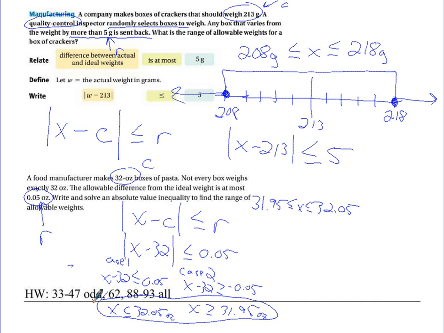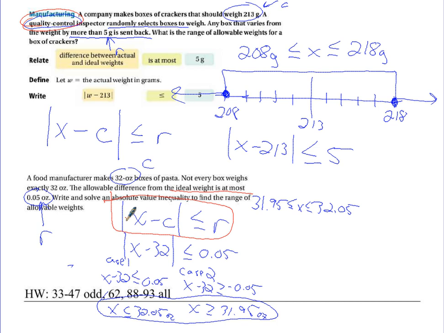But it comes from this inequality right there. That's one that you just kind of have to memorize. So put a big star next to it and write memorize or something like that. You got to know it. It pops up on quizzes and tests. And you'll know you got to use it when it says the ideal weight or quality control inspector, something like that. It tells you that this is like a range of values.